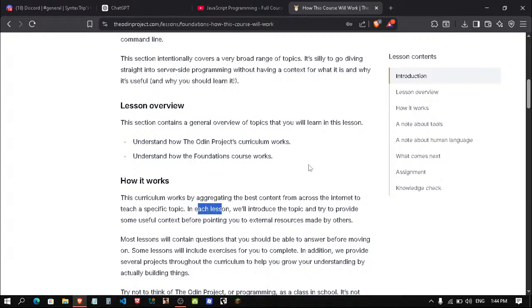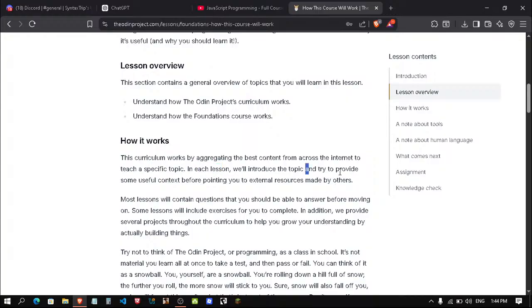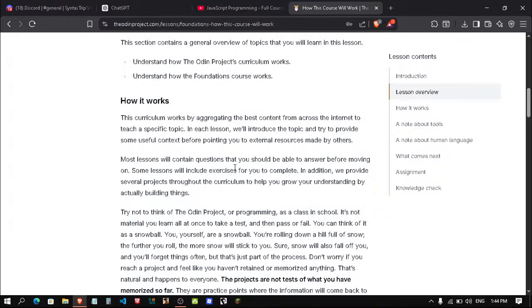In each lesson, we will introduce the topic and try to provide some useful context before pointing you to external resources made by others. Most lessons will contain questions that you should be able to answer before moving on. Some lessons will include exercises for you to complete. In addition, we provide several projects throughout the curriculum to help you grow your understanding by actually building things.